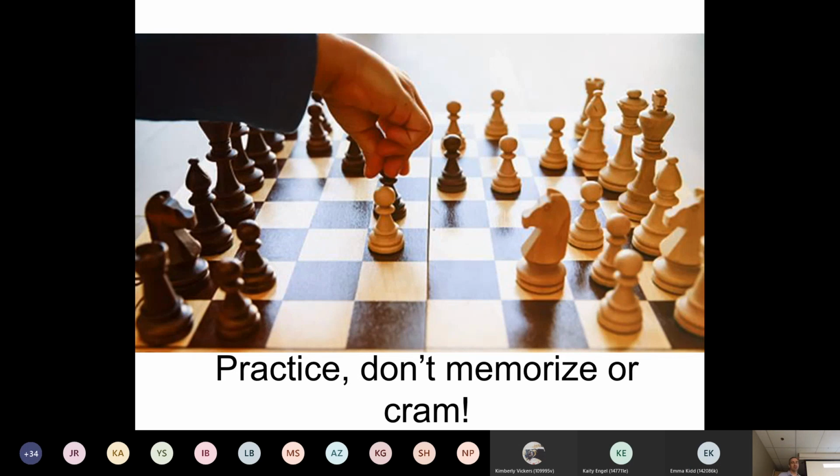I have a picture up here of a chessboard, people playing chess. I view being good at organic chemistry a little like being good at chess. If you wanted to be good at chess, the first thing is you have to know all the rules. You have to know how the pieces move. You have to know what's possible. And that's really what I think learning Lewis structures is like in chemistry. Those are the rules that we're going to be using. Once you know those, it doesn't mean you're good at chemistry if you just know the rules, just know how to make Lewis structures, but you have to be good at that to get to the next step.